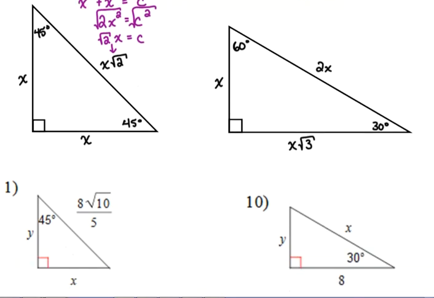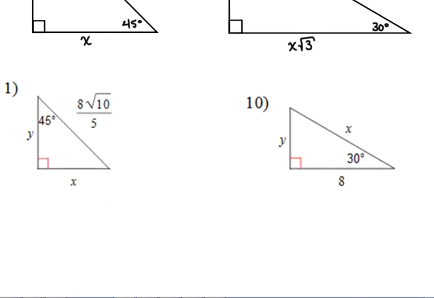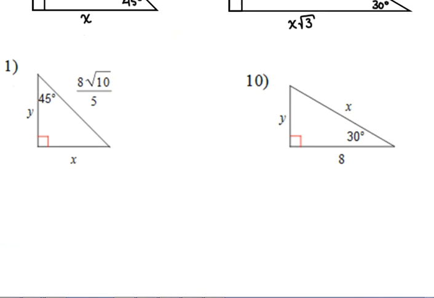So let's use that. Let's look at number 1. We'll get back to the 30, 60, 90 here in a second. Let's look at number 1 there on your worksheet. Only one of the angles is labeled with 45 degrees, but if that's 45 degrees, then we know that that's 45 degrees, right? It's the only angle we have left if there's 180 total. All right, so this side, they gave us the hypotenuse. The hypotenuse is equal to x times the square root of 2.